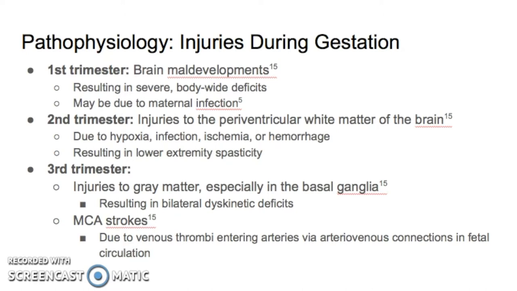Injuries that occur during the second trimester tend to be injuries to the periventricular white matter of the brain — that is, the white matter that lines the outside of the lateral ventricles. The blood flow to this area is vulnerable to hypoxia, infection, and hypotension. When these occur, blood flow to the area suffers, similar to what occurs in a watershed stroke. The area may also be affected by hemorrhage. The motor nerve fibers controlling the leg pass very near this periventricular area, so these injuries often result in spasticity affecting the leg because of damage to these upper motor neurons.